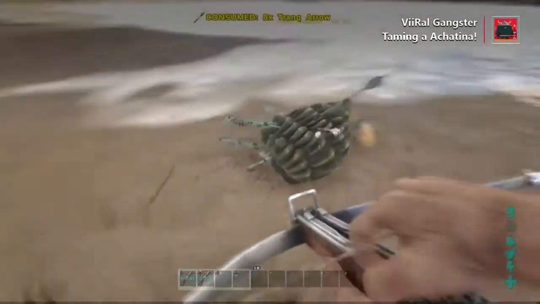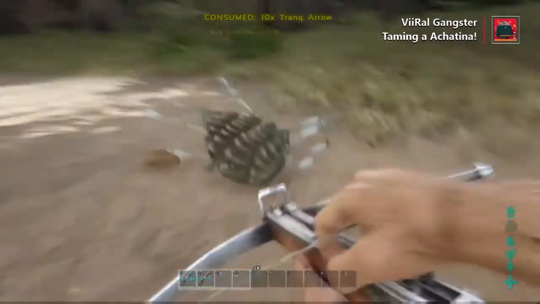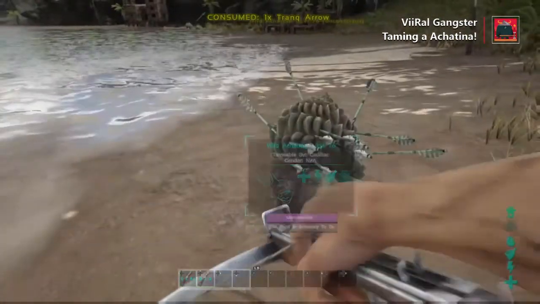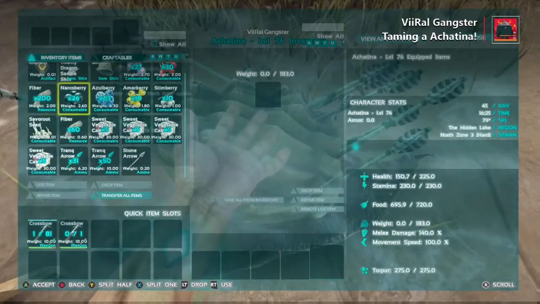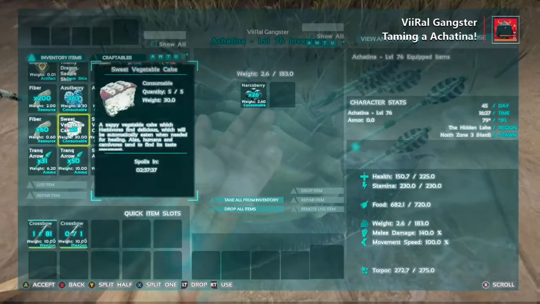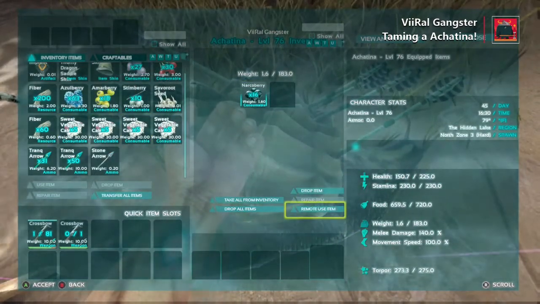Alright, so what you're gonna do is, after you trank this thing out, you're gonna pick up some narco berries or make some narcotics in your mortar and pestle or chemistry bench. And then you're gonna make some sweet vegetable cakes. Awesome, it's tranked out. Fantastic. I'm gonna put a picture up, and I'm gonna have all the ingredients for you. And that's how you tame the Achatina, one of the new animals on the new patch update.